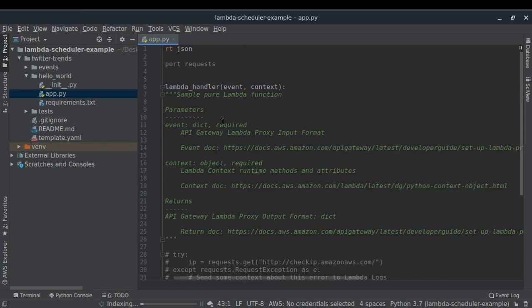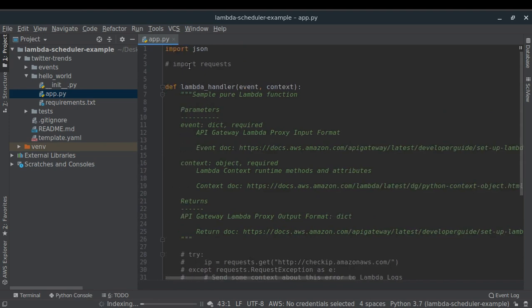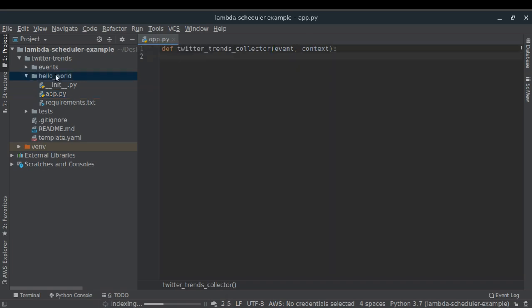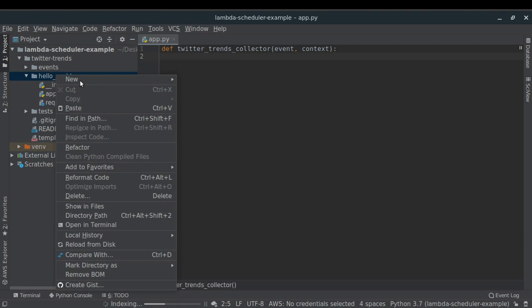So I think all this doesn't matter to us, so I'm just going to remove all this, and I'm just going to call it def twitter_trends_collector, and just like every Lambda function, it will be taking event and context as input, and then it will be doing something to it, right? So for that I'm just going to add a new Python file here.